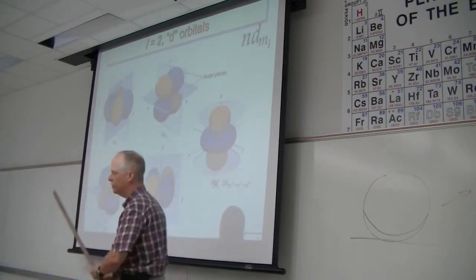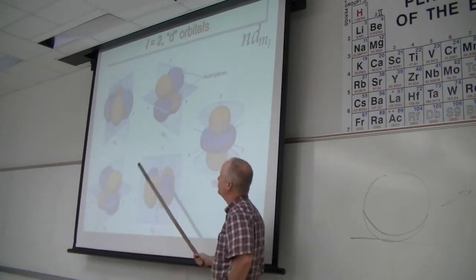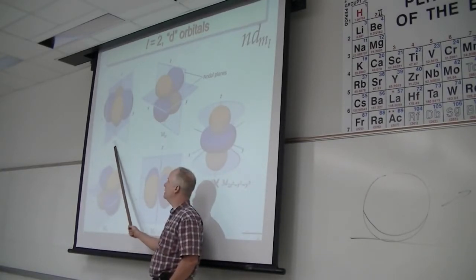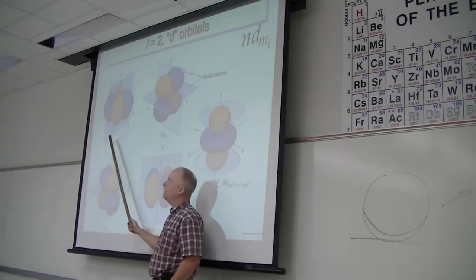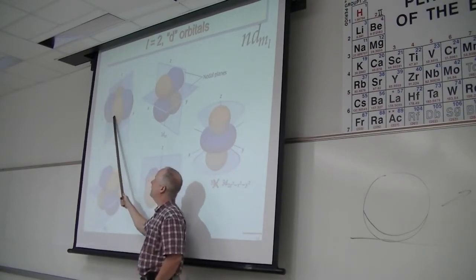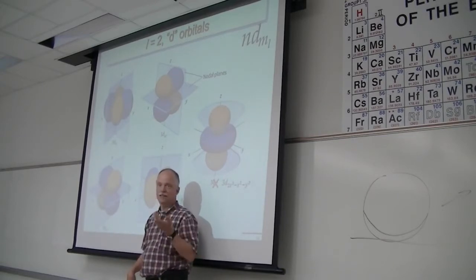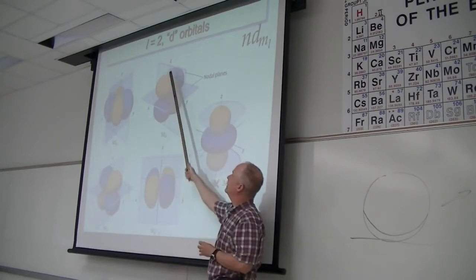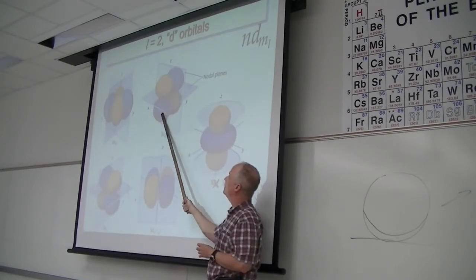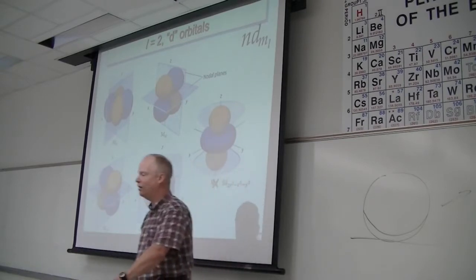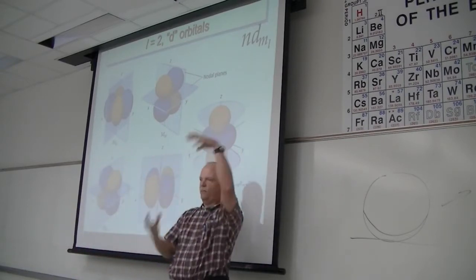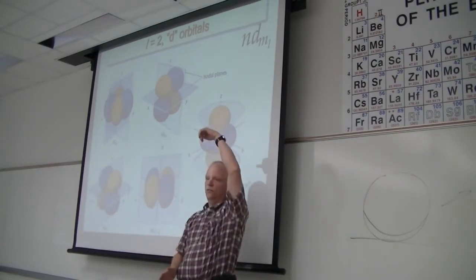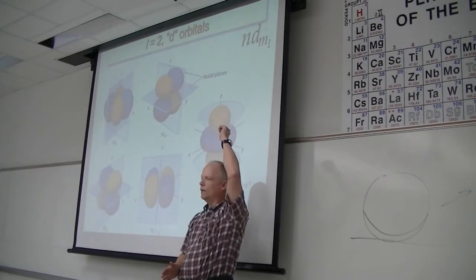Let's look now at the d orbitals. So L equals 2. Remember that xy shape that we had? Here's the dxy. It goes positive, negative in the four quadrants of the x and y axes. This is the dxz. So in the xz plane, it goes positive, negative. It just has two nodes. And so it's kind of squishing here and expanding there, and sometime later it squishes here and expands there. And it has two nodes where it's not squishing or expanding at all.